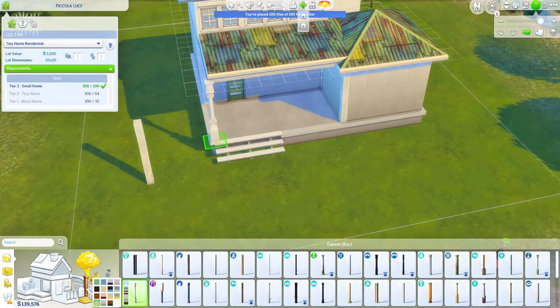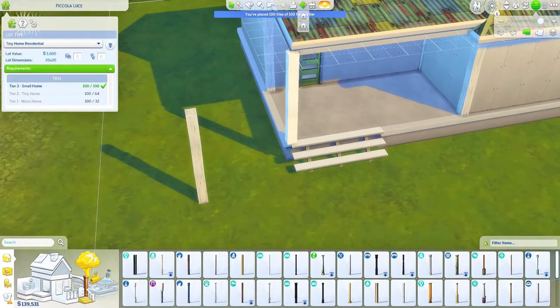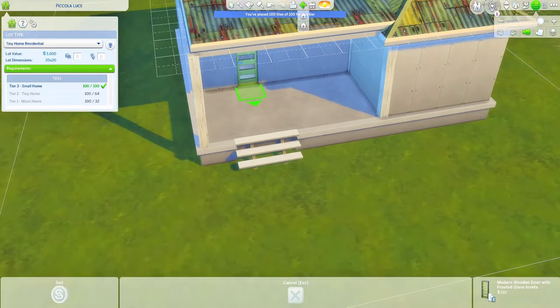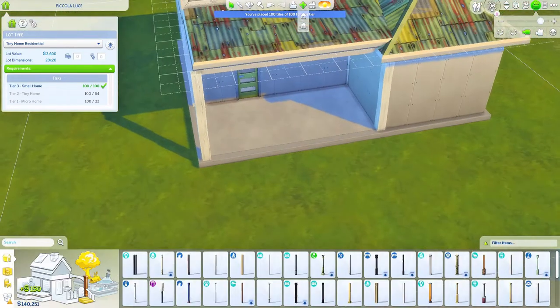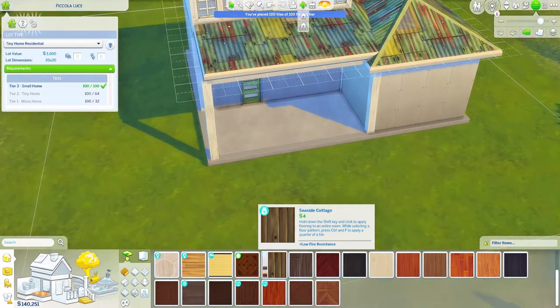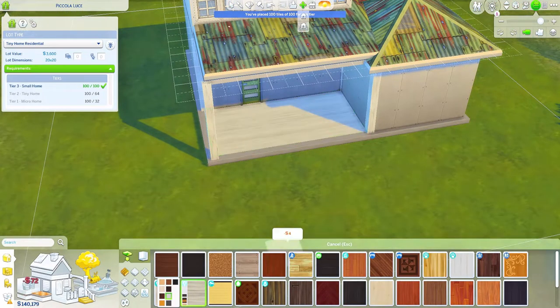I'm just placing things in this home that I feel look good together. You know, you gotta coordinate. You gotta coordinate. And that is what I'm trying to do here. Now, as far as the stairs go, I wasn't sure whether I wanted to have stairs or if I just wanted it to be like a walk-up. You know, how your Sim just walks right in. And that's what I kind of went with at the end.